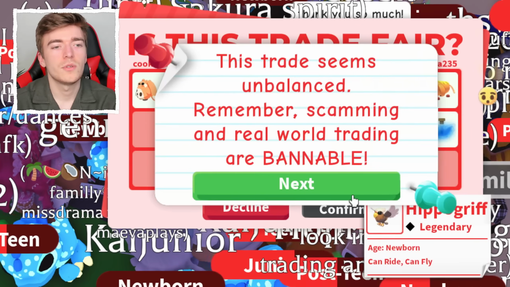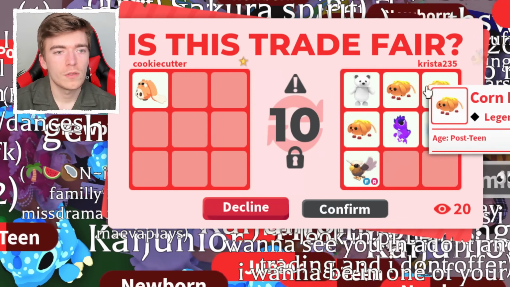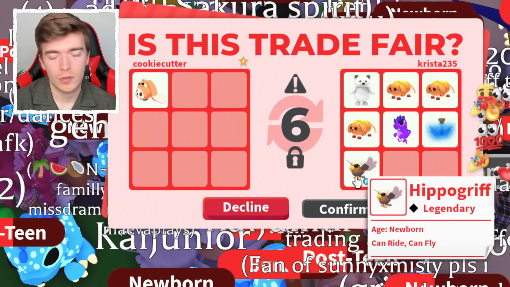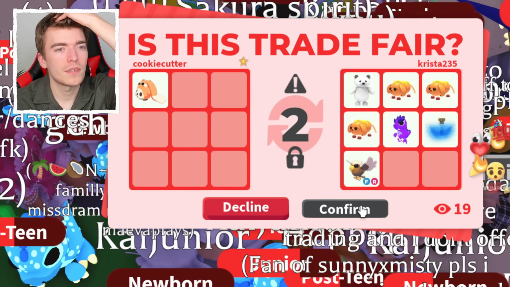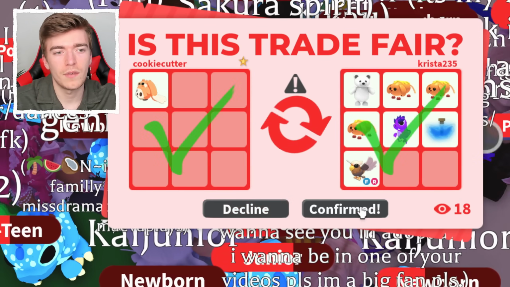The Primal Kai Jr. is a 5% odds. It's okay. Corn Doggo is pretty cool. Fly Potion, a Hippogriff, that's a Robux pet. Probably not everyone's favorite Robux pet. And then a Polar Bear. I'm not sure if this is going to be a troll trade. They might hit accept. I mean, they were willing to go and hit confirm on the other thing.